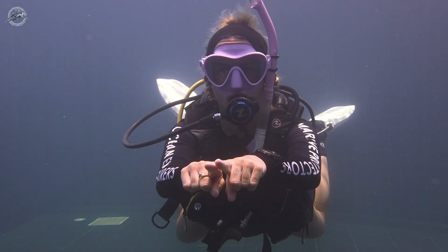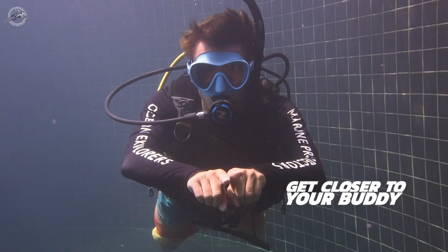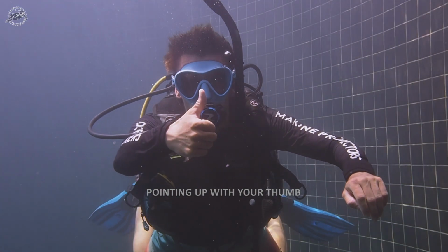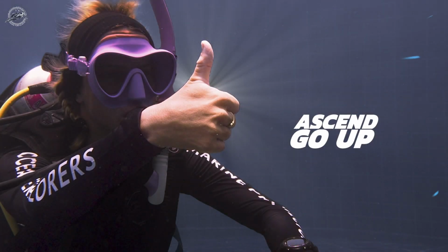Touching both fingers together like this means get close to your buddy. It's always a good idea to stay close to your buddy and avoid separation. If you see this sign, a thumbs up, in scuba diving, pointing up with your thumb like this means are you ready to ascend or let's go up.